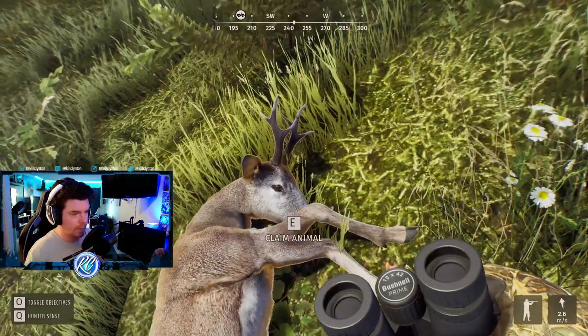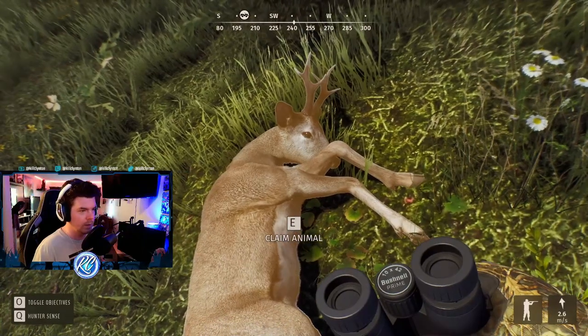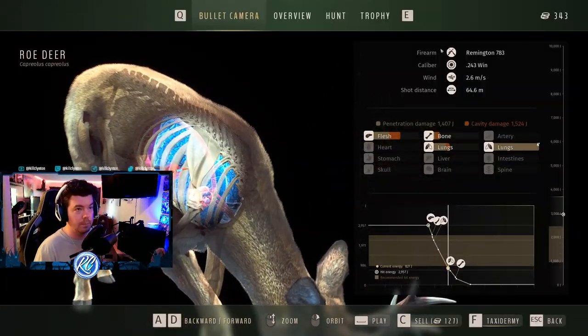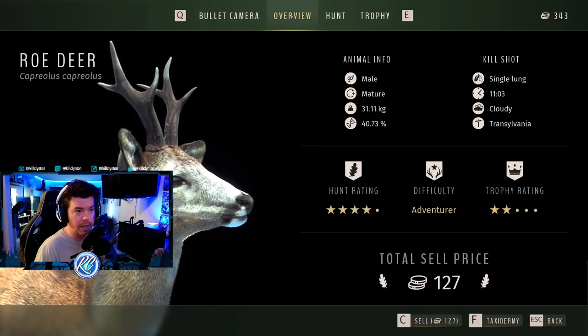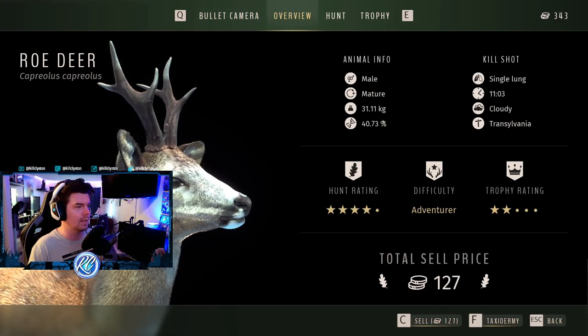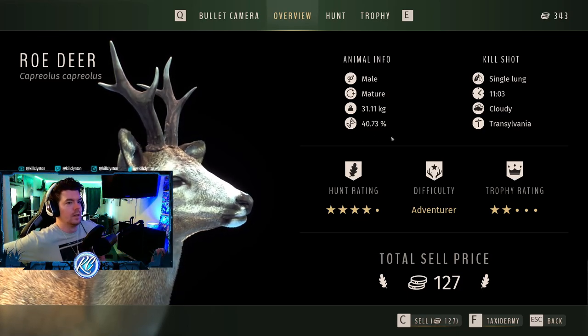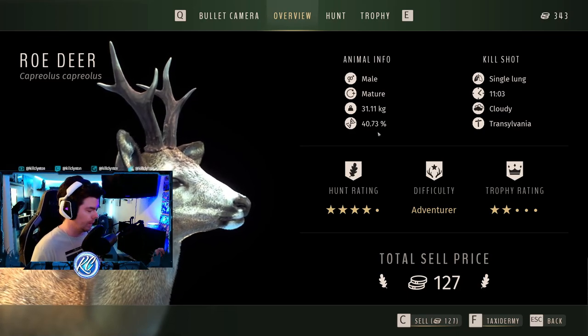Wow. That's our first roe deer. Not a bad looking one. Two-star mature, I believe it was. Not bad at all. Yeah, perfect shot. Look at that. Just what we wanted. Where does it show? Genetics. 40.73. So really low genetics there. I got to start remembering to look at that for all the kills. Very low genetics. That guy wouldn't have gotten probably any bigger than that.